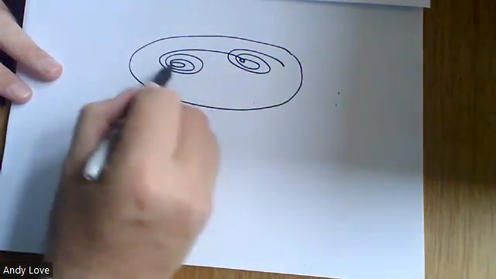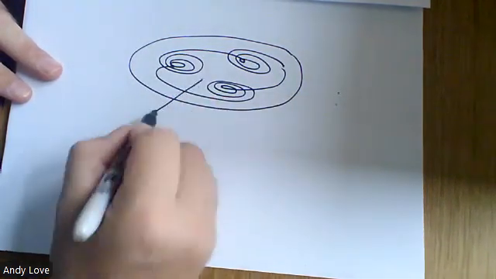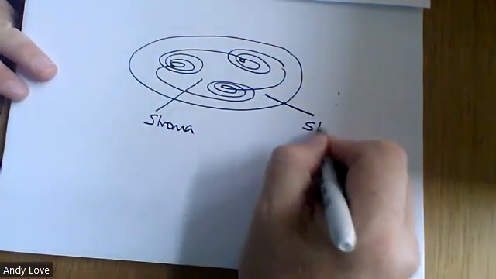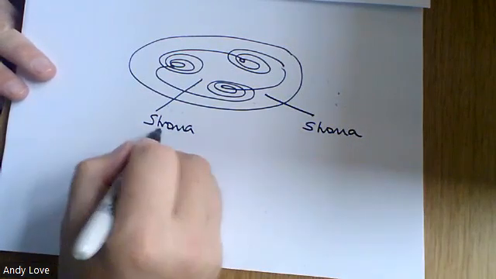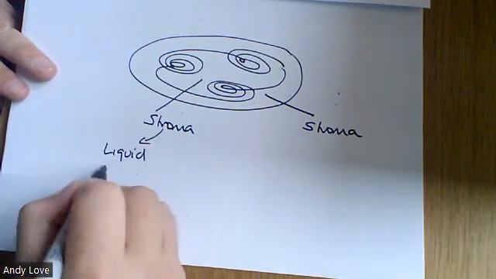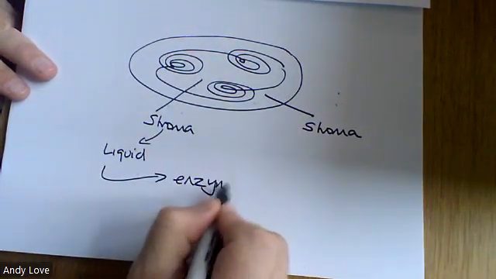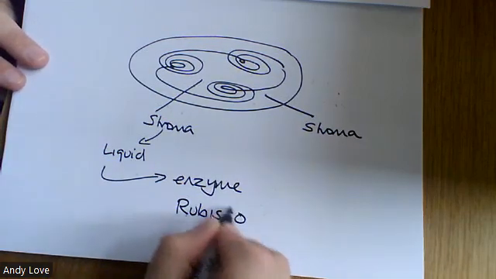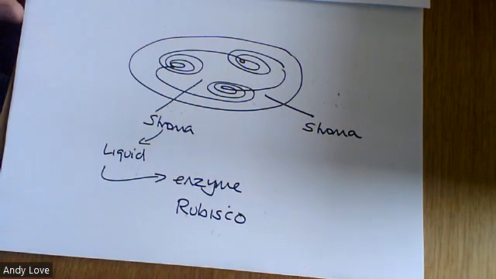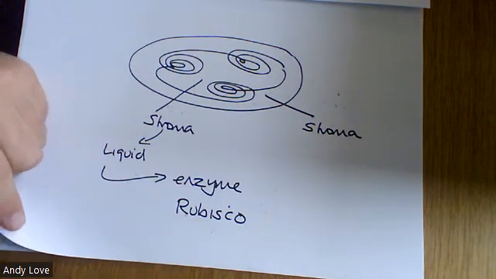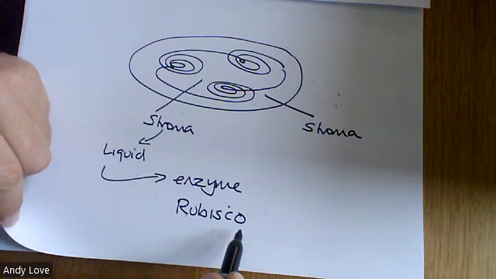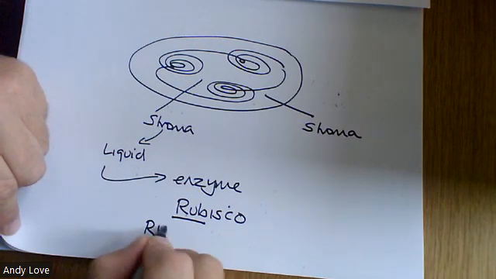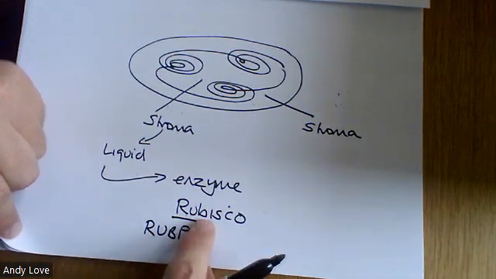So the stroma is this liquidy part, which makes up the majority of the chloroplast. And because it's full of liquid, it's full of enzymes. And there's one enzyme we need to know pretty well, and it's called rubisco. I'll never forget, I wrote Ribena in my A-level for this one, but it's rubisco. And it's annoying because it doesn't end in ASE. But what it does, it likes to join RUBP. Can you see why it's called rubisco?